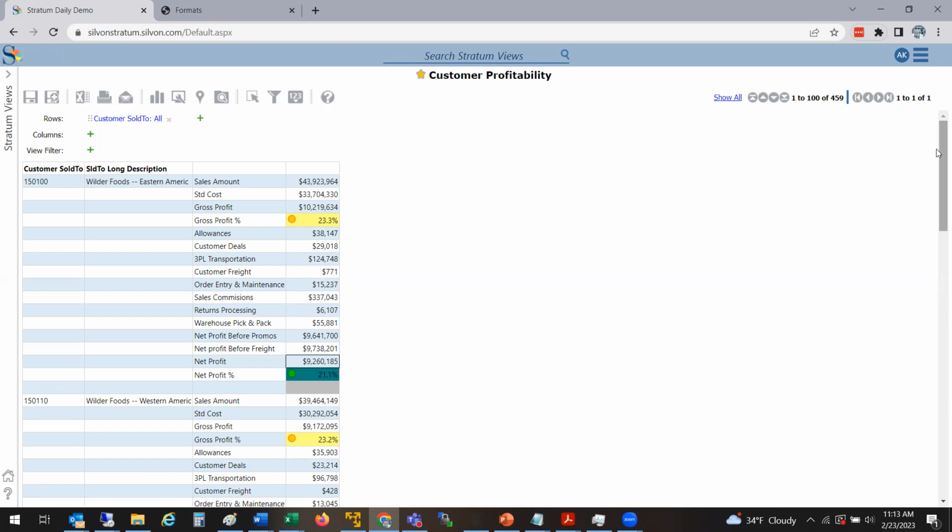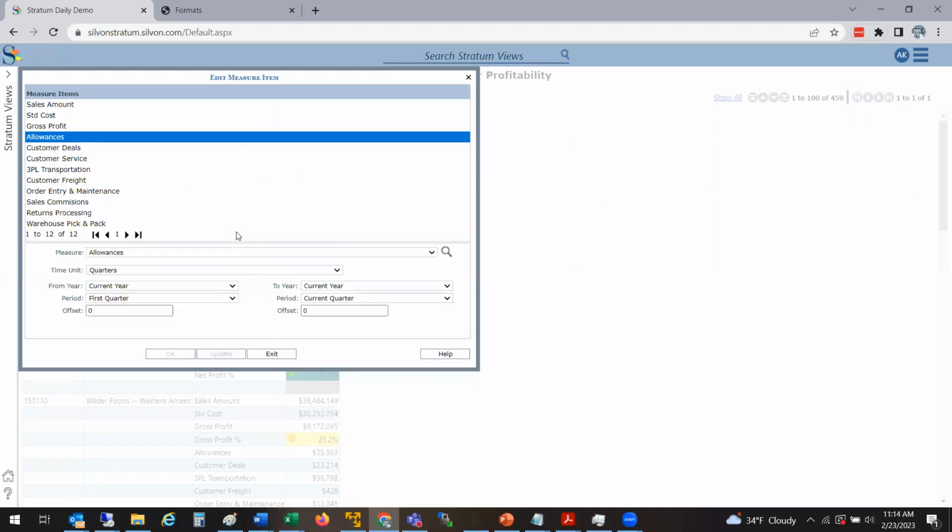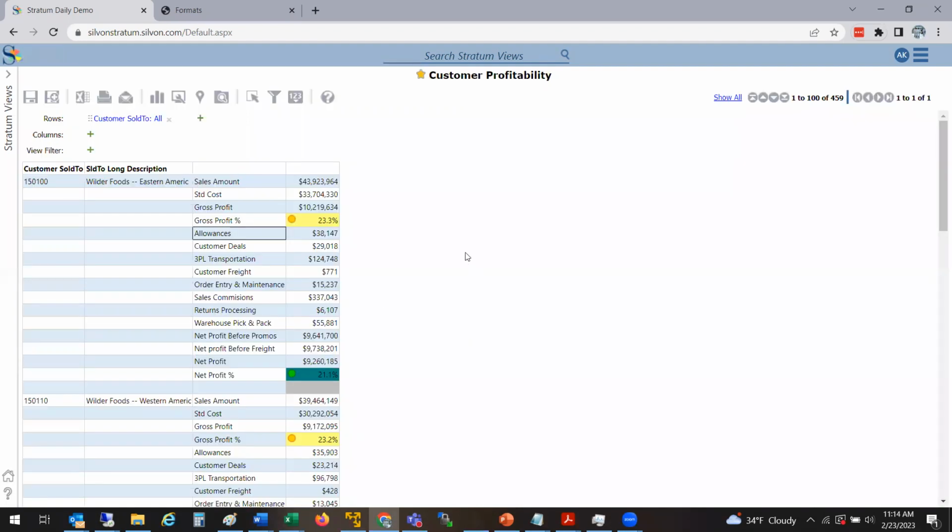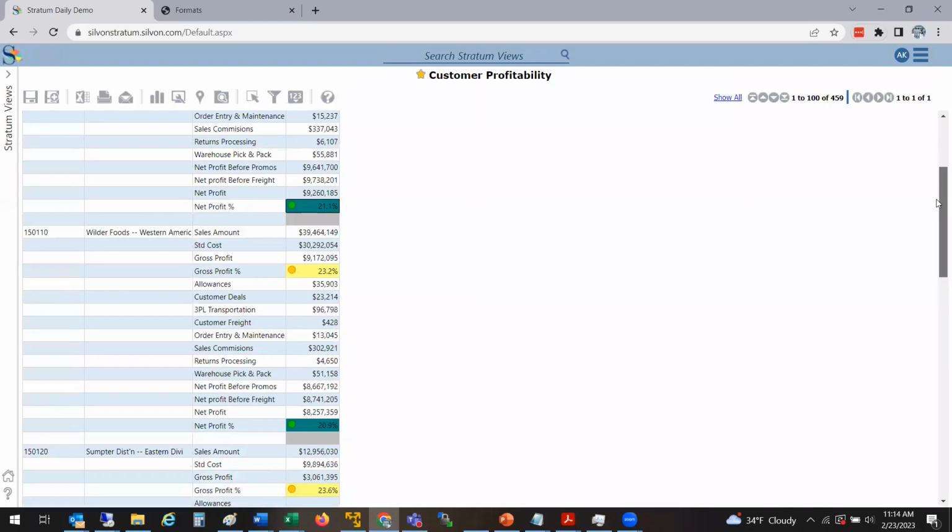So that's what I'm talking about. And you can click in on these, and certainly you can see that it's a year-to-date situation for these measures. So this is a year-to-date view that we're looking at. Net profitability, contextually, from a relative perspective, these guys are doing okay. They're green at 21%, so I guess they're not doing so bad.